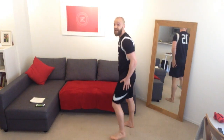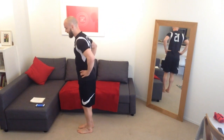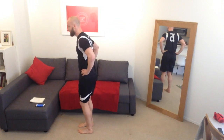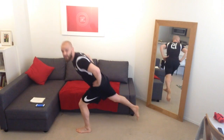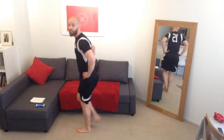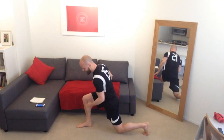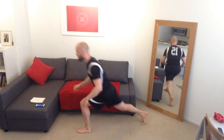We're going to do strength, muscular strength. I'm going to do reverse lunges. So, hands on my hips. I take a big stride backwards, bend that back leg, and switch. And reverse lunges are good because they're very easy on your joints compared to forward lunges. If you notice here, my knee and my ankle in a straight line. So I don't want my knee going beyond my toes. That's a no-no. That's perfect.